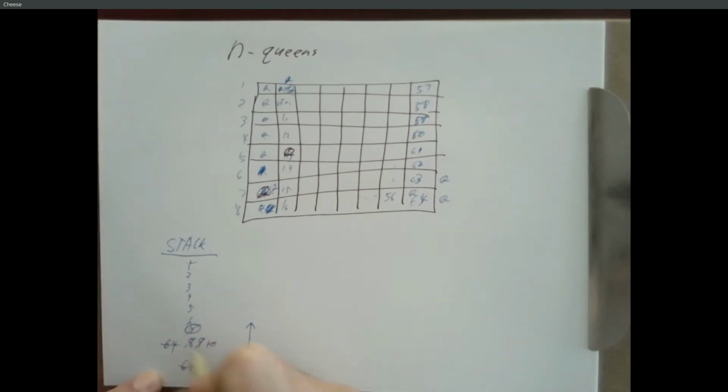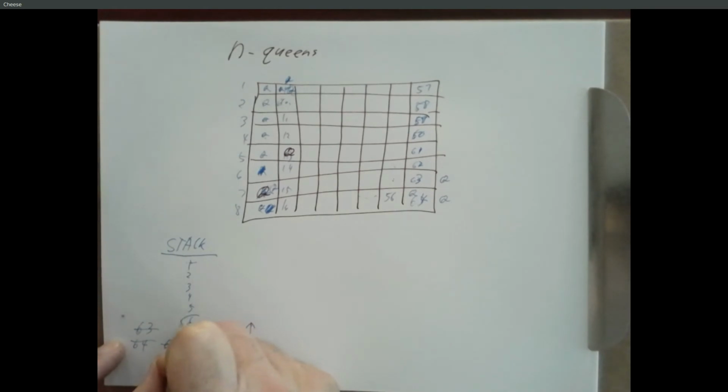I'm going to add 1, push that on the stack, and then I'm going to push the next number on for the last queen. And I'll keep doing that process until eventually the last 2 entries in my stack are 63 and 64. I'll pop this off. 65 is not valid, so I'll pop this off, add 1, which gets me to 64, and when I try to push on my last queen, I'm out of space.